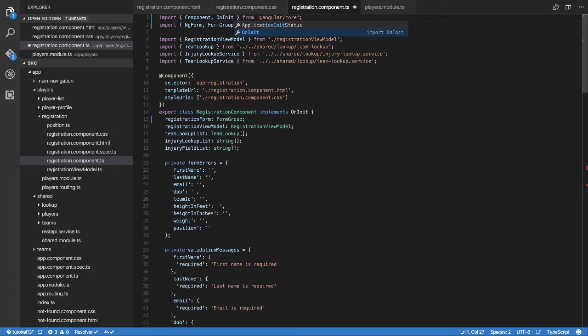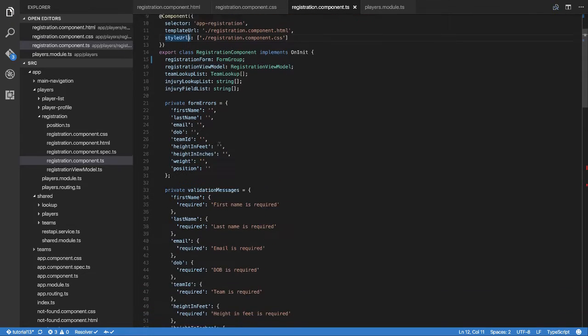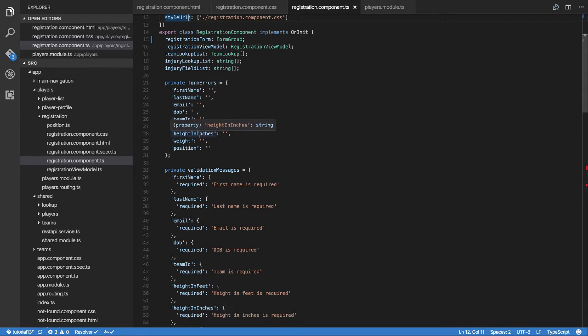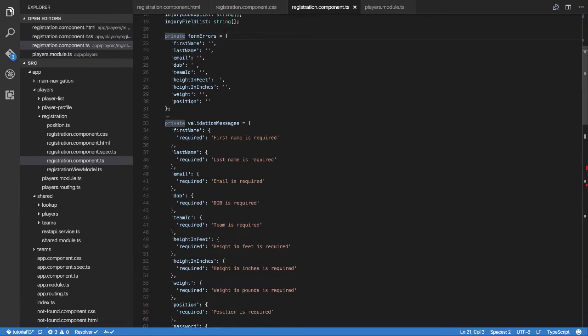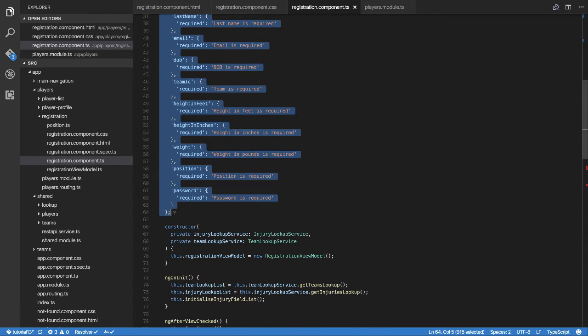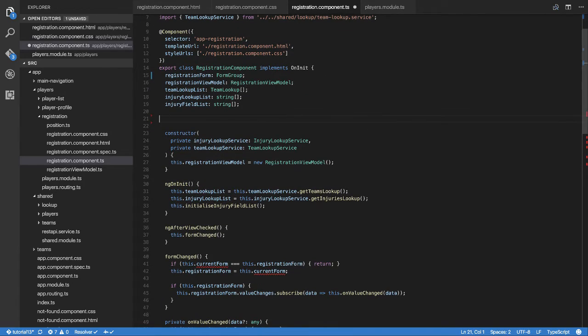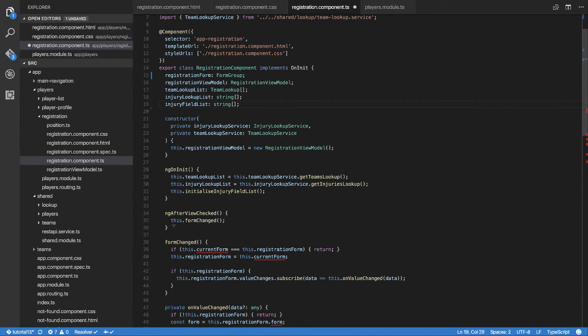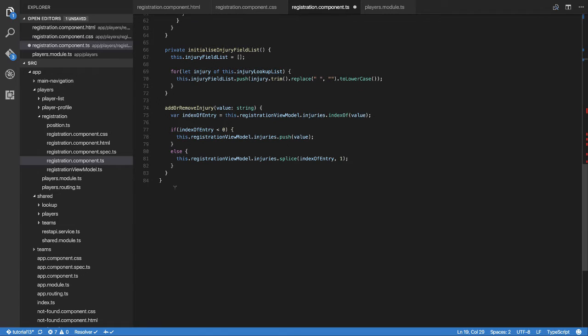What's next? So we're going to come down a little bit. We've got our form errors and our form validation messages. Even though they are variables, I tend to think they're a little too high up in the file, just because they are implementing something, and because they're private, I like to put them down the bottom.